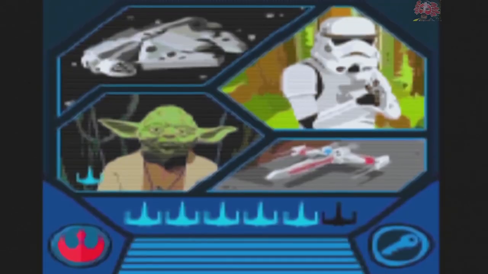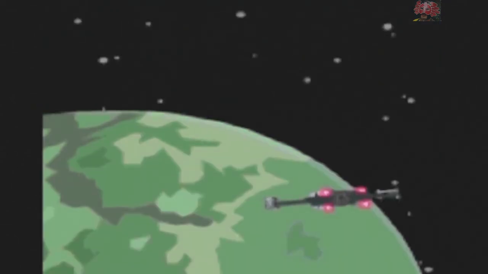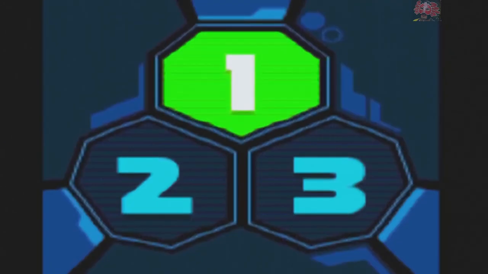Okay, last game. Welcome back. Use Jedi mind training with Master Yoda. Use the pen. Level 1. Begin your adventure.